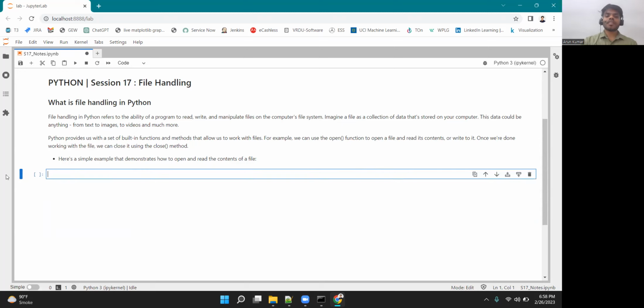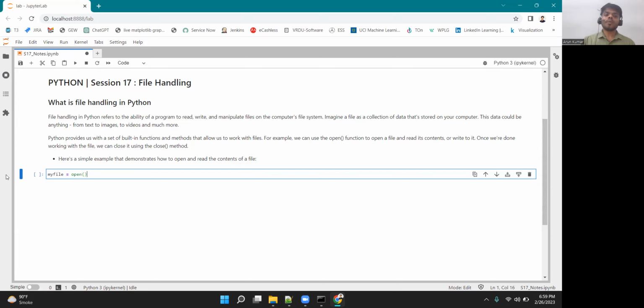In a similar way, when it comes to file handling, you need to create a variable that is a file object. How do you do that? Let me create a variable my file. So my file is a variable which is going to be a file object. Now, how do you open a file? Ideally, you double click and open a file, right? If it is your manual process. But when it comes to Python, how do you open? You have a function called open.